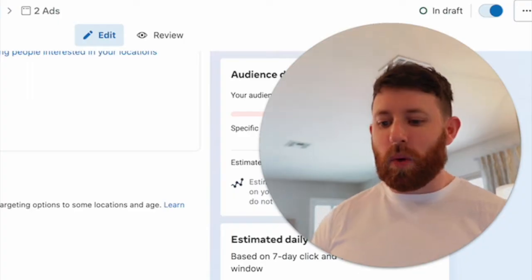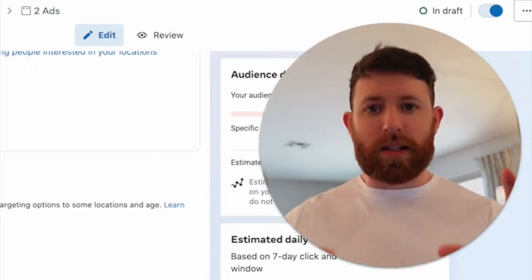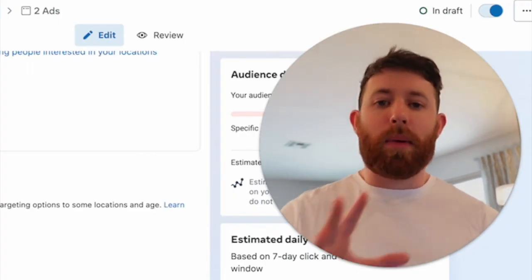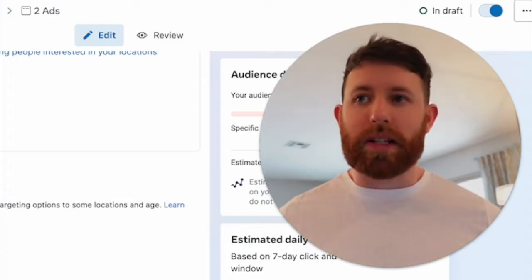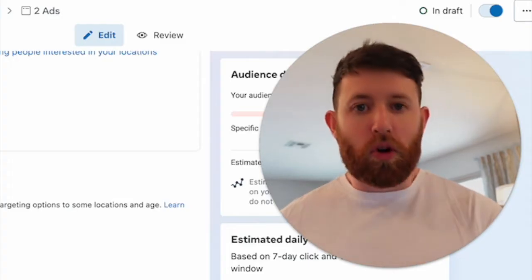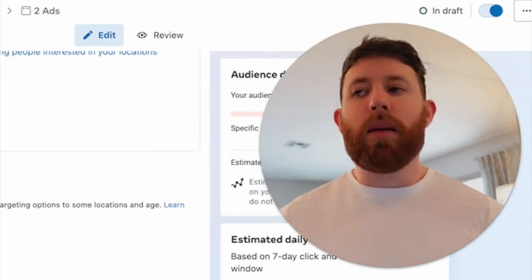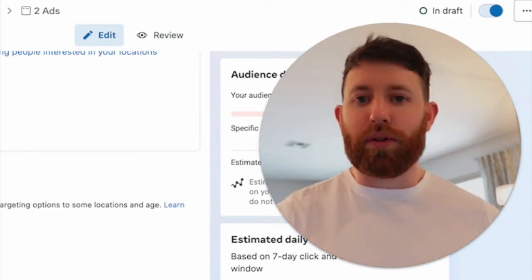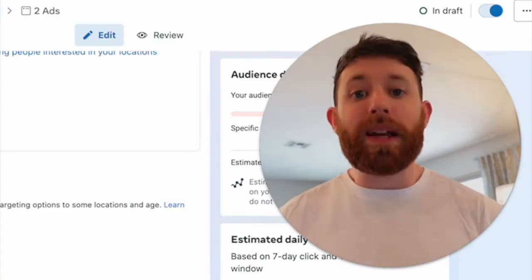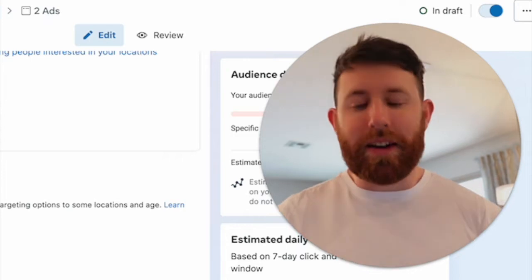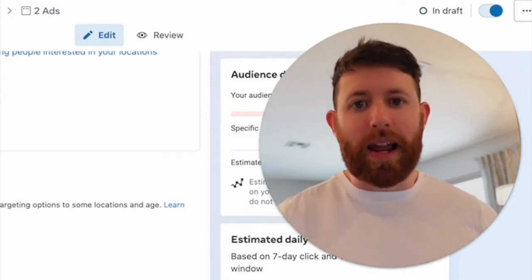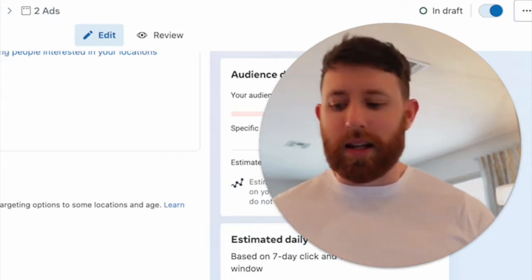Okay, the reason why is because I'll give you a snapshot of what the data tells us about long form copy and short form copy and which one is the best. We tend to find that short form copy has a lower cost per lead, but has less intent and less follow through. Longer form copy tends to have a higher cost per lead, but more intent. So it kind of flips on its head there.